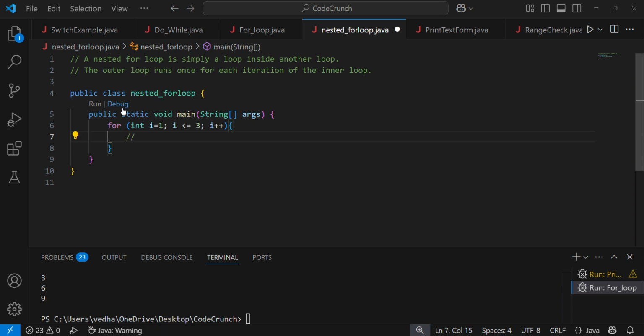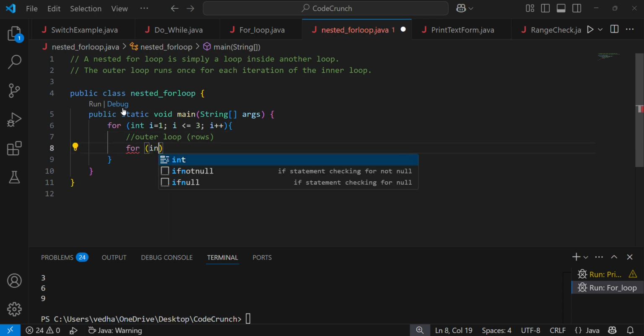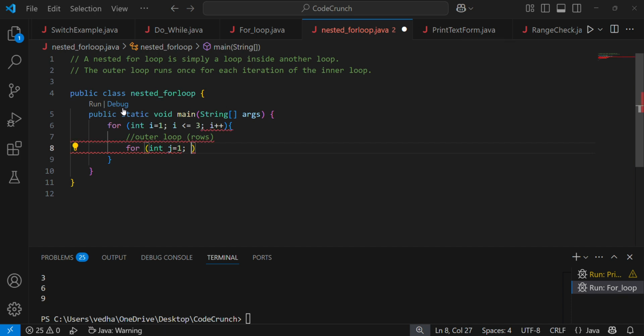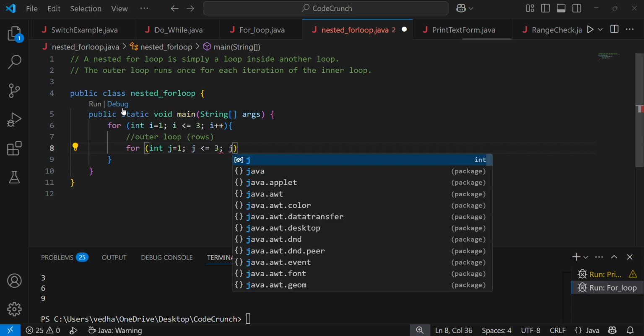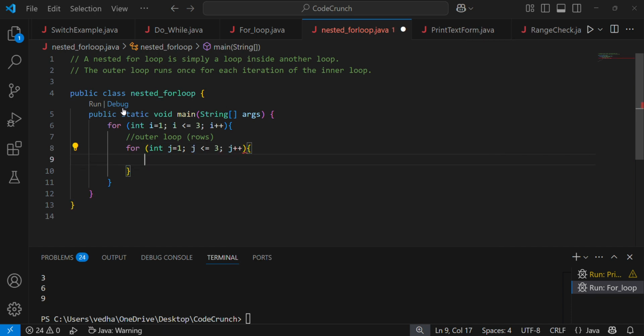So this is the outer loop. This is the inner loop.